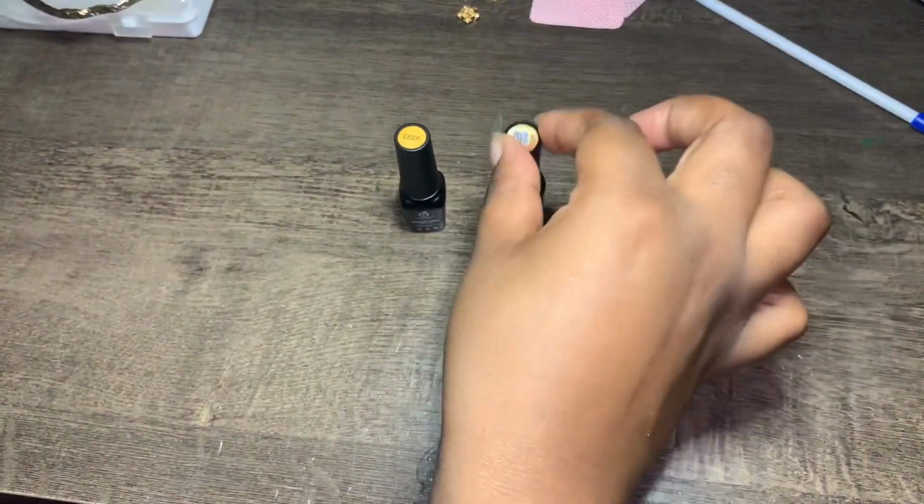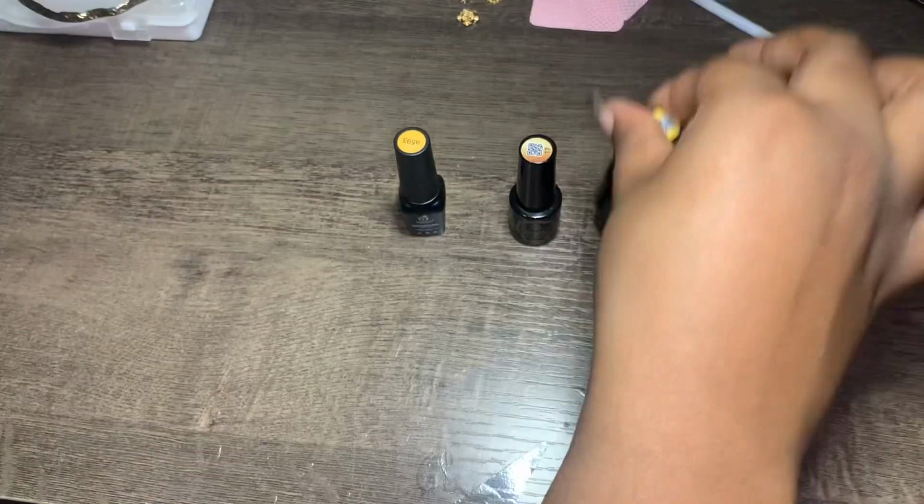It's time to figure out what color goes on what nail, what charm goes on what nail, what do I do with stuff like that. So, let's figure it out together, okay? I already saw what colors I picked out.